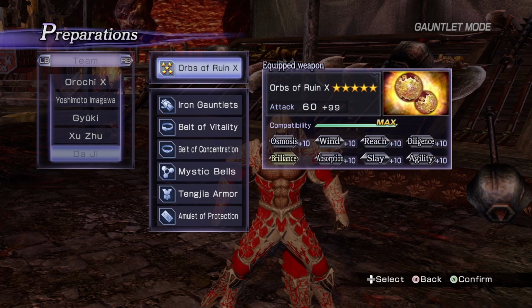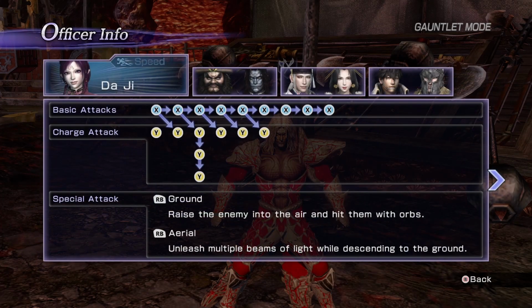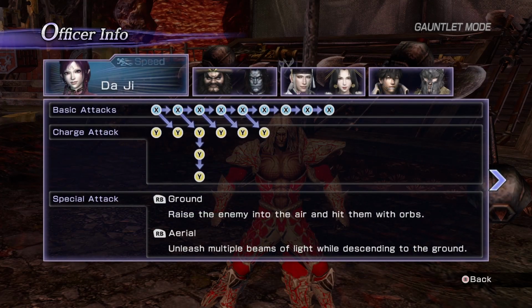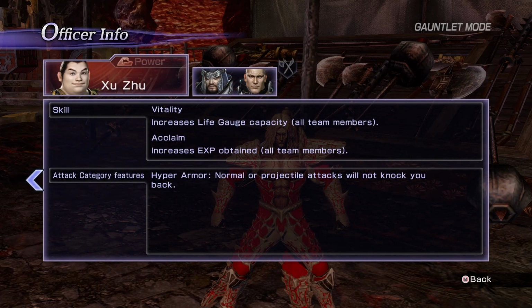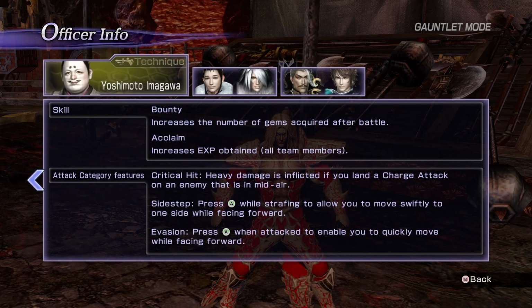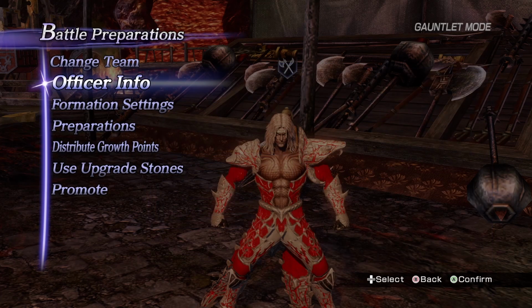You do want at least Daji on your team for her proficiency. You want the proficiency at S rank as well. It increases XP. And then if you do have them, Shushu, if you have him promoted once, also gets the XP increase, and so does Yoshimoto. So if you have those two promoted, bring those. And then Gyuki is just random.